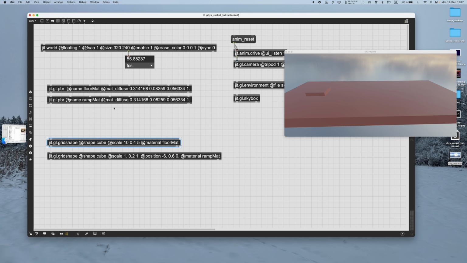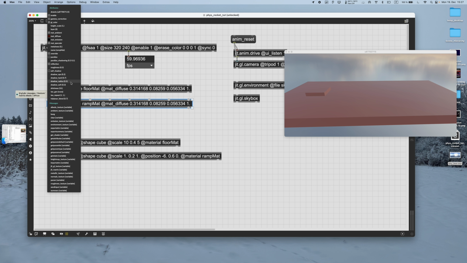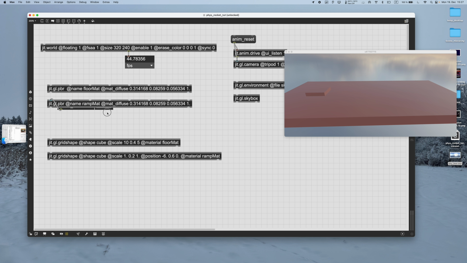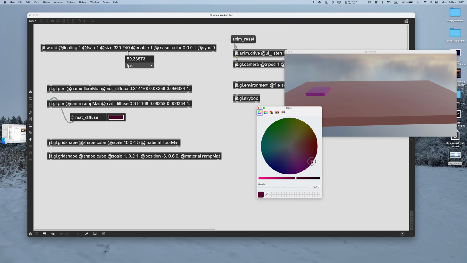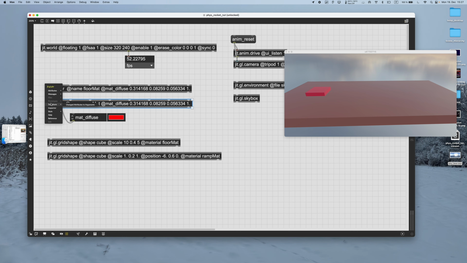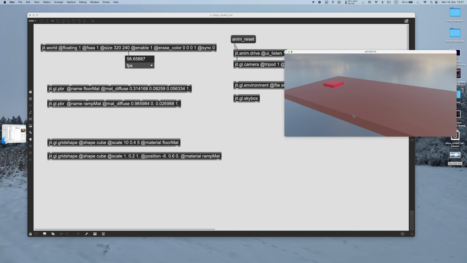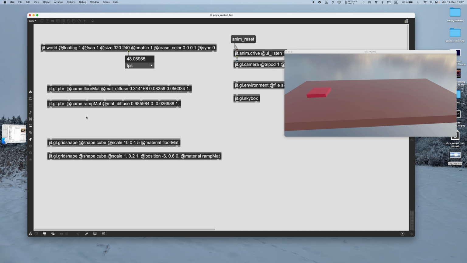And I want to change the color. So let's make it red, as it is in my demo. So let's make it something a bit more reddish. Yeah, something like that. Sounds okay. So let's click here, transform, change attributes to arguments. There she is. Cool. And let's now create our landing ramp.